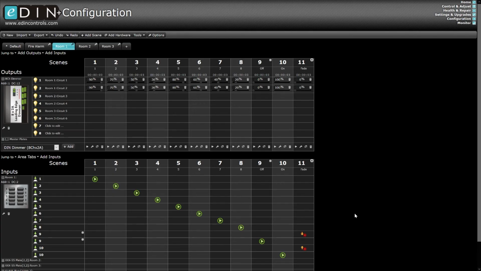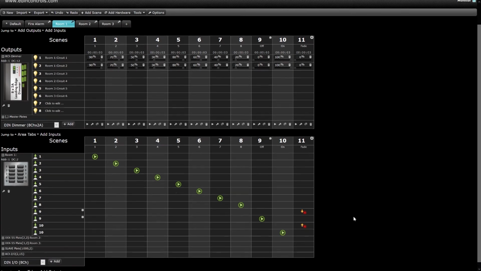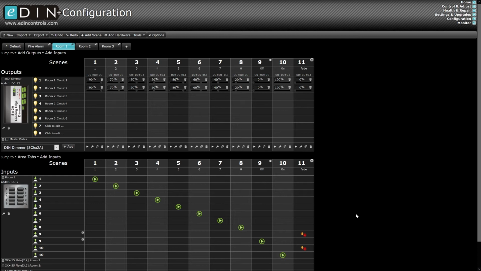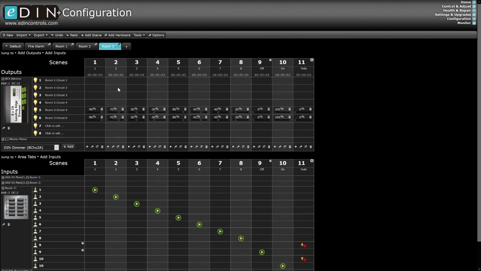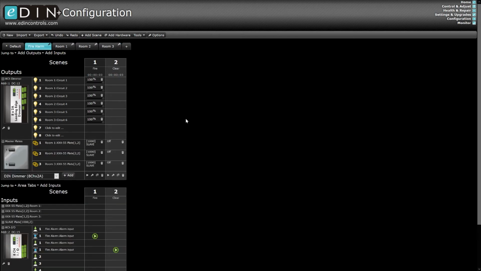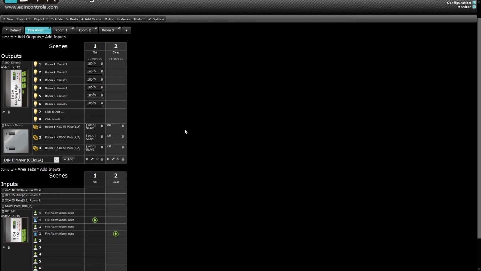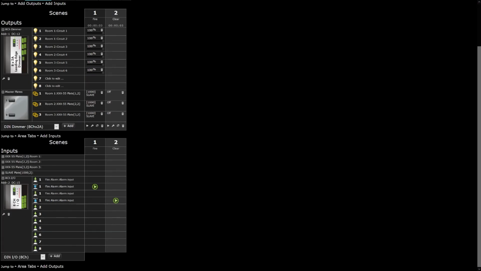Okay, so I've just loaded up a program that shows an example for a fire alarm system. So in this case we have 3 rooms that are all set up, that are working correctly as they should. However, what they do extra and over and above, now that we have plate subscription, is that if I go to this fire alarm section, we can see a little more is going on in here. So what I have here is a fire alarm trigger, and then when that is closed, the lights will go to full in all of those rooms.